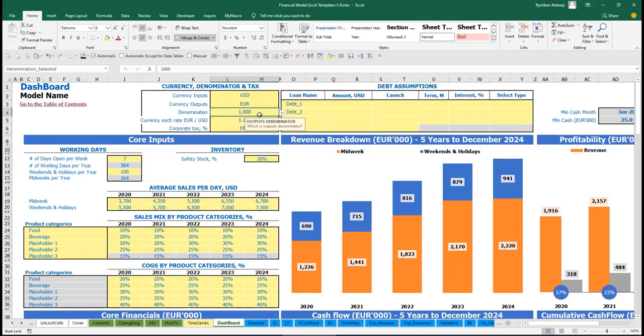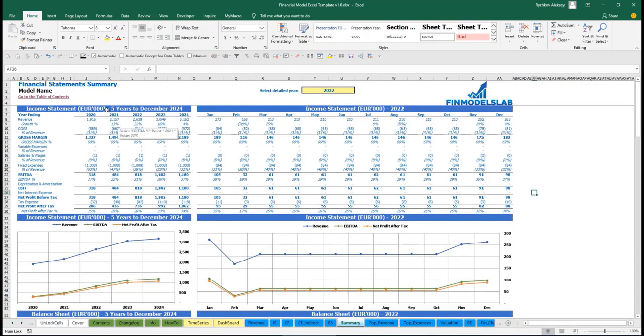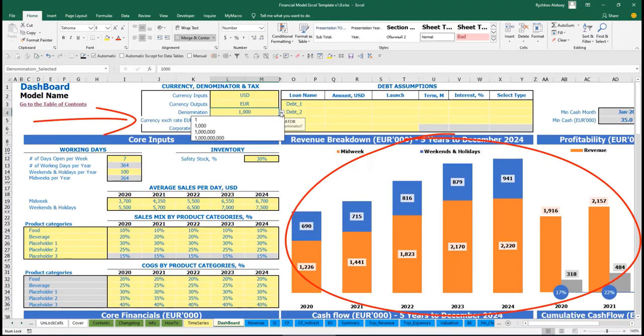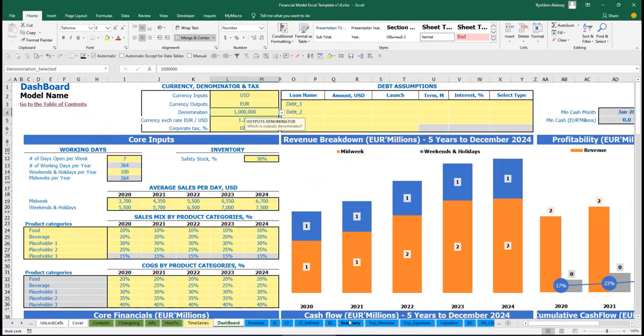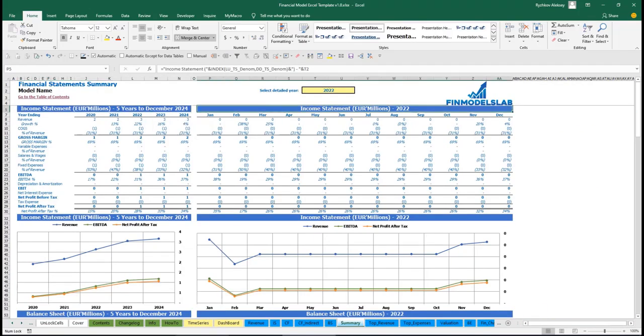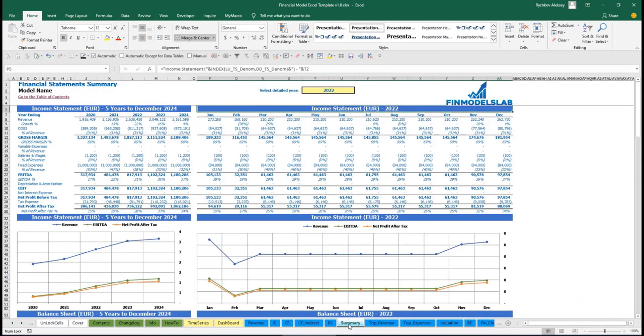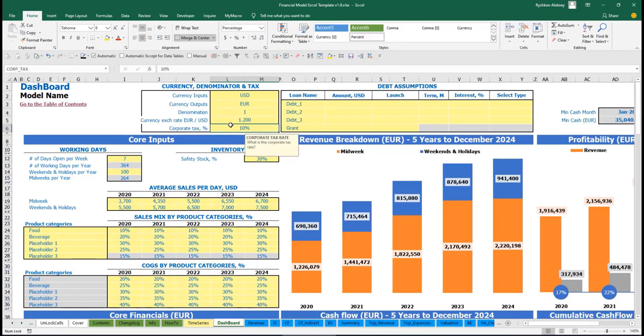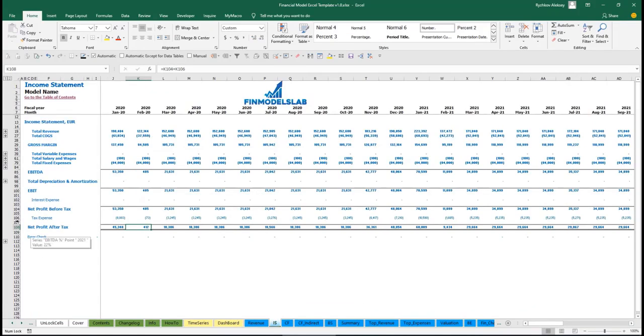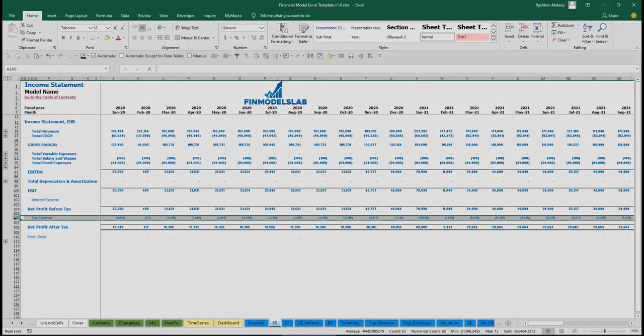Additionally, you have denomination, which means that you can denominate all your outputs on the reports. In this example, the denomination is 1000, meaning that your outputs are denominated by 1000. You can select millions. You may see that now it is in $1 million. You can also set billions or no denomination. Additionally, you have corporate tax setup. You can change this number and this will impact tax expenses in your income statement.